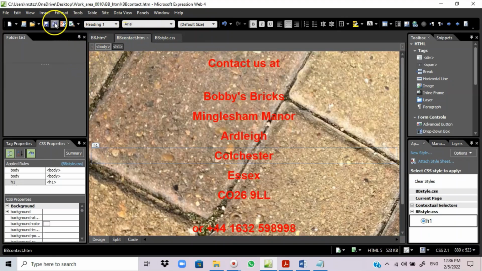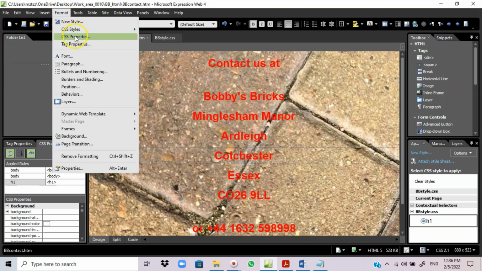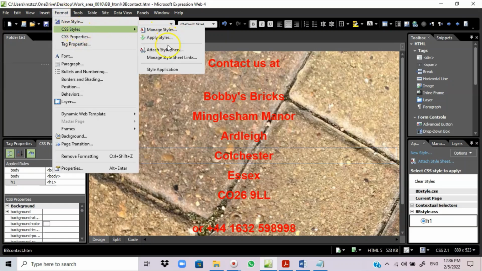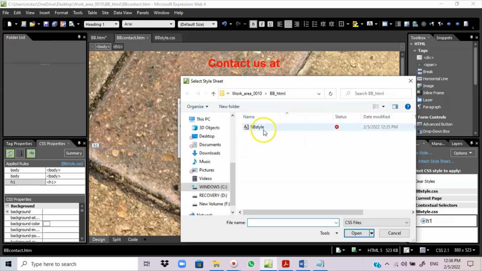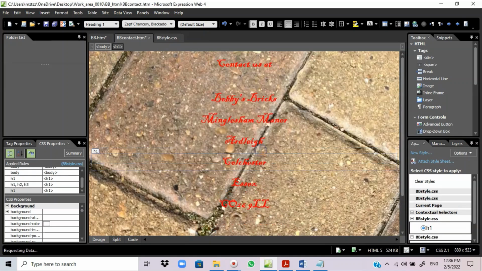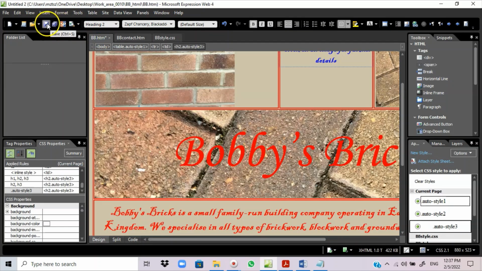Similarly, you can do with that also. Go to Format, CSS, then let it start again. And now you can see that it's working again. That's fine. So that's working properly. Now I'm going to preview that in the web browser. Let's see.